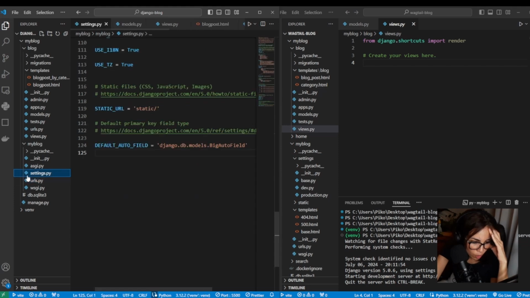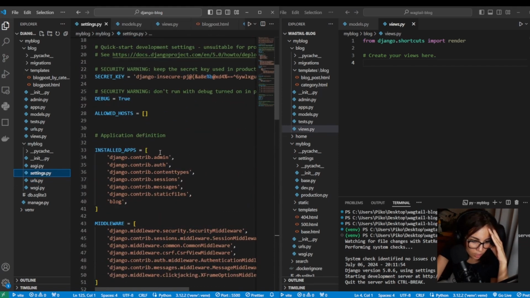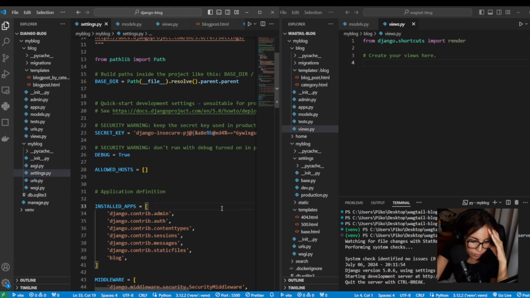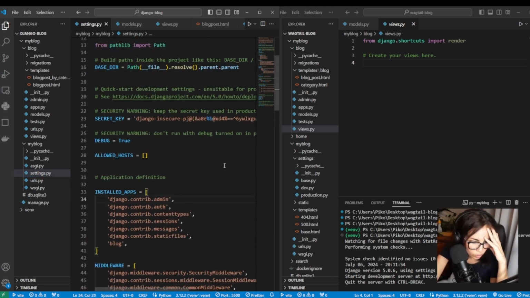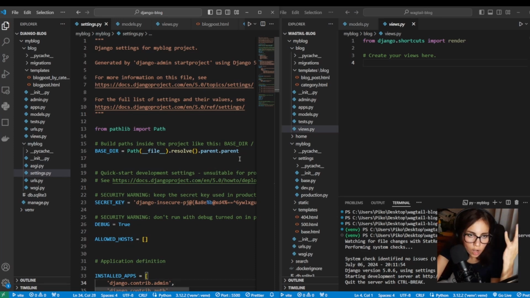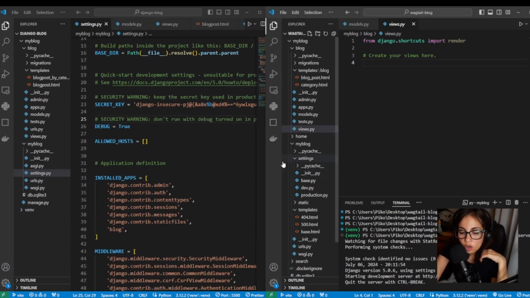And for both projects, we have added the app to the installed apps in the settings.py, right? So maybe we can add one line to both. So Django, we've added 30 lines of code, and Wagtail, we only added 10 lines.